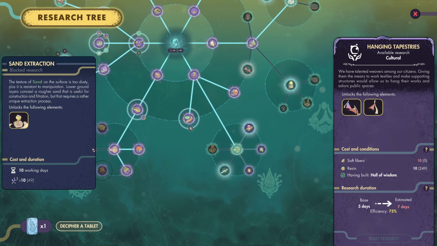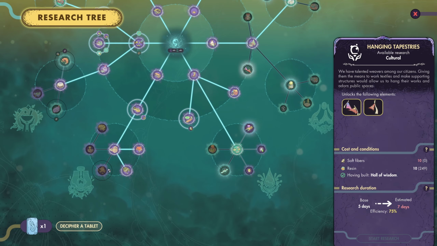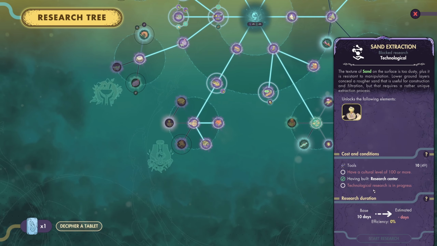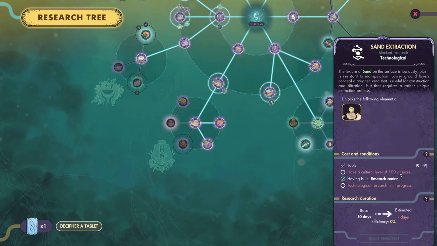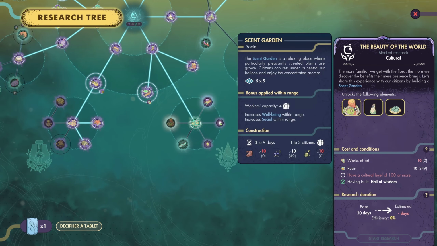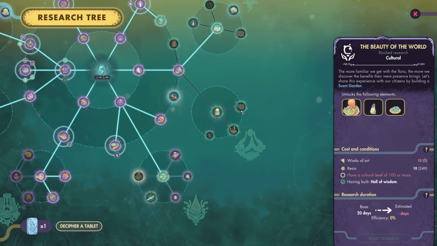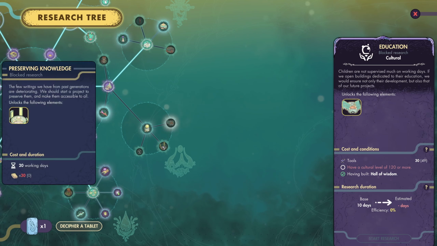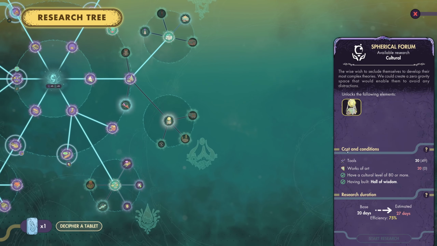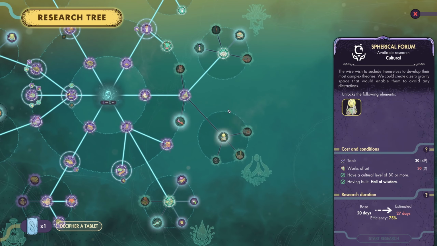Advanced technologies, sand extraction. Ooh, that would be useful, wouldn't it? Got trading. What do we need for this? Have a cultural level of 100 or more. The beauty of the world, scent garden. This is the school. Here you go. Cultural. So you have to have a cultural level of 160 or more. Okay.